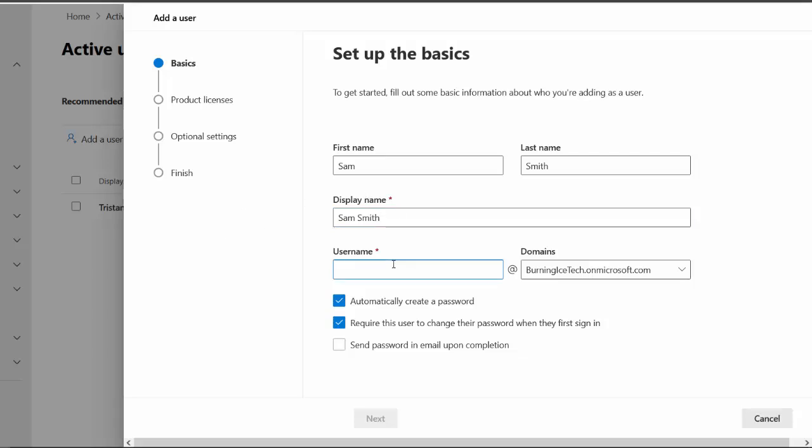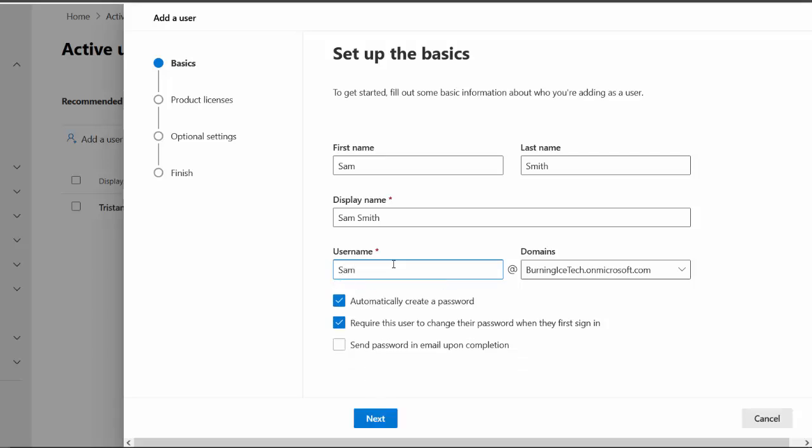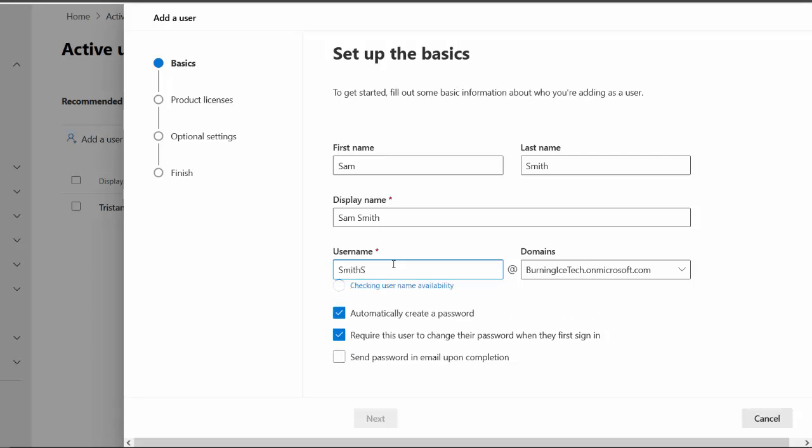Username, you need to be careful. You can't just call this person Sam or Smith. Maybe if it's a small company of 10, 20, or 30 people, sure, go ahead and do that. But at the average company, which has a couple of hundred or a couple of thousand users, you can't just call someone Sam. Why do you guys think that is? Because the chances are there's probably other people of that same name, which means you're going to have a conflict. It's not going to work. You're going to have to be a bit more creative. So I would say use the person's first name with the first letter of the last name, like Sam S. Or use their last name with the first letter of the first name. Or better yet, just use the first name and last name. Then you know you're going to rule out all kinds of shenanigans.